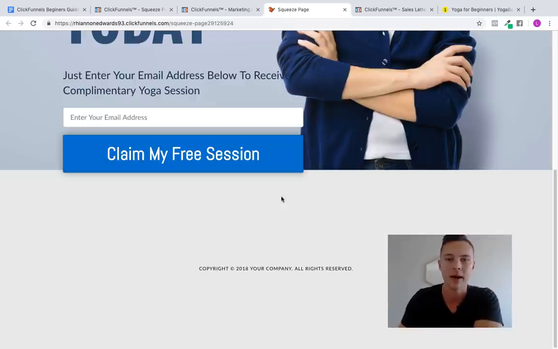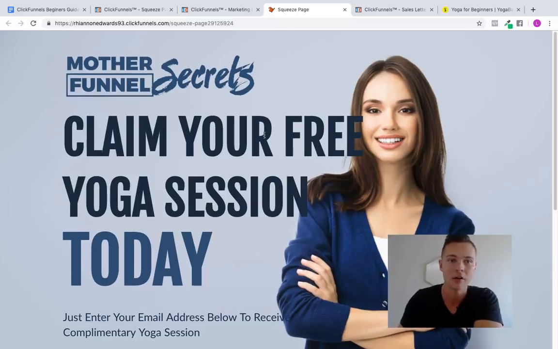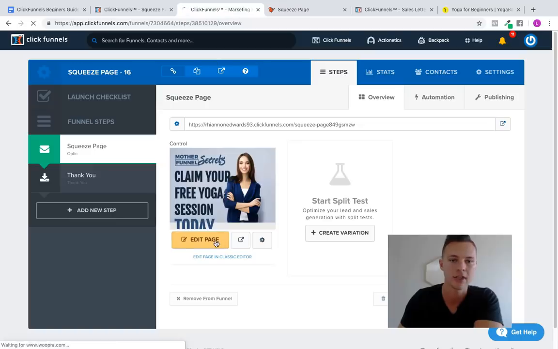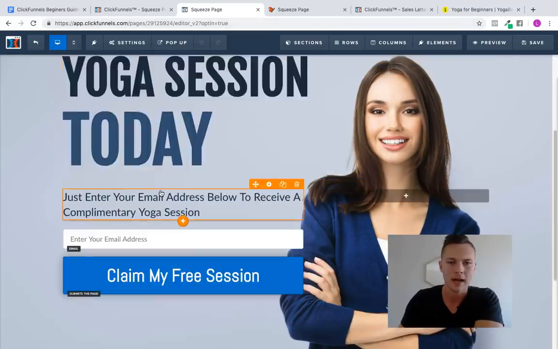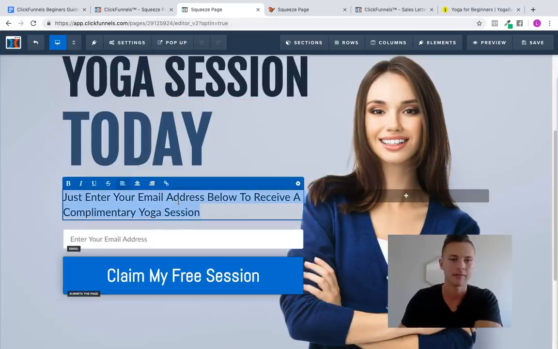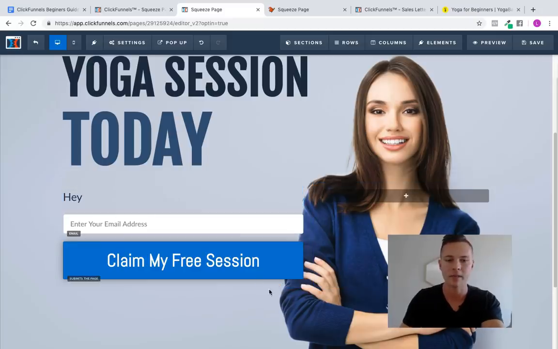And again, you can elaborate on this. You can add in all the information that your heart desires on this page. And I'll show you how easy it is to do just that. For example, if you wanted to come and edit this page, all you would do is open up the editor. I think I showed you that. You'd come down, you can edit everything. You can add in elements.